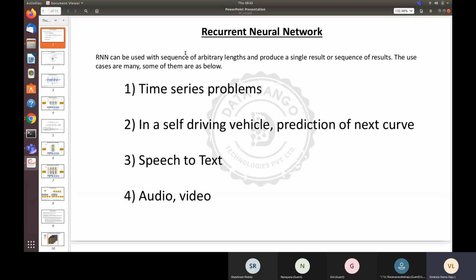Okay, the difference between the DNN, CNN, and machine learning models and RNN is that it is a time series thing, right? Time series thing in the sense you look at 10 time steps and you try to predict what is going to happen in the 11th time step, right? Depending on all the 10 time steps, you are trying to predict what is going to happen on the 11th time step.